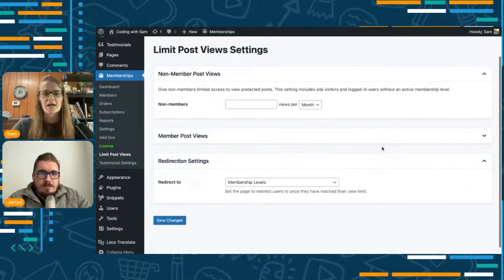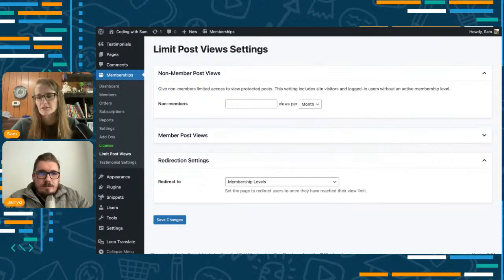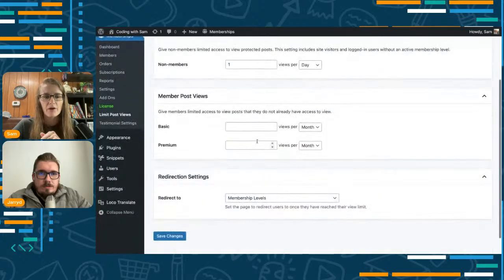And this is where we're going to set up what restrictions are allowed for either non-members or membership levels. So we'll say non-members get to view one a day. That's all you get. And then we also can set it per membership level that we do have.